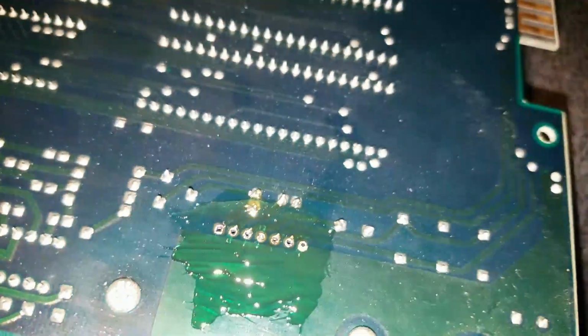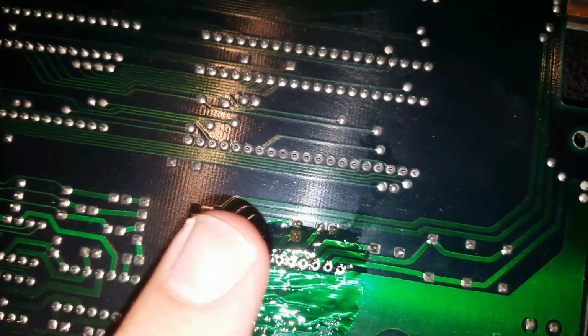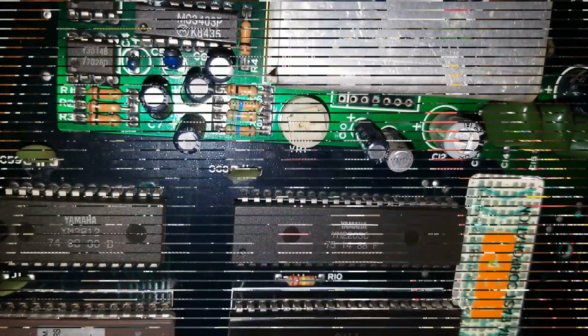Flip it over. Still a little solder on there, so I was able to remove it fairly cleanly. Like I said about the finger trick, when you have the pins sticking through and the board's booting up, if you rub your fingers on the pins back and forth, you'll hear a humming sound on the speakers when you have the sound amp there. So, alright, I'm going to put the new one in there and see what happens.